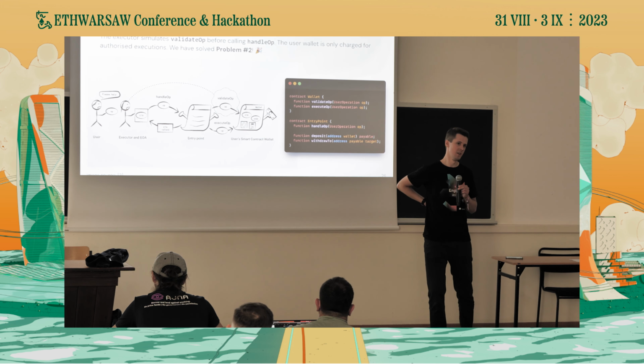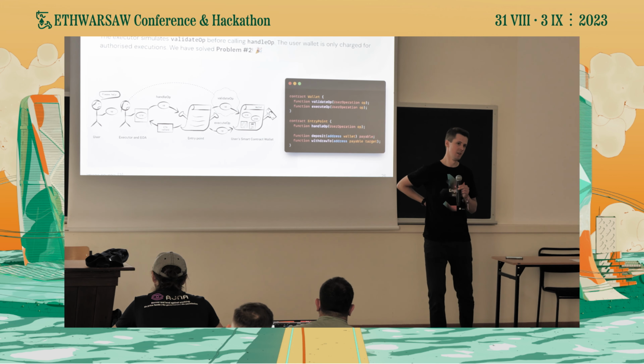Let's now solve the problem number 3. So you already pointed in this direction that now that we have this validate op extracted and it's constrained, it's easy to simulate, we can also, as part of this function, ask the wallet to provide ETH for execution. So the wallet doesn't need to deposit anymore to the entry point beforehand. During the validate op call, the user wallet will transfer enough ETH for the execution. It will transfer the max amount of ETH that would be needed for the execution.